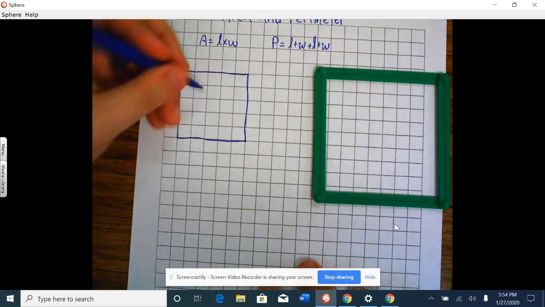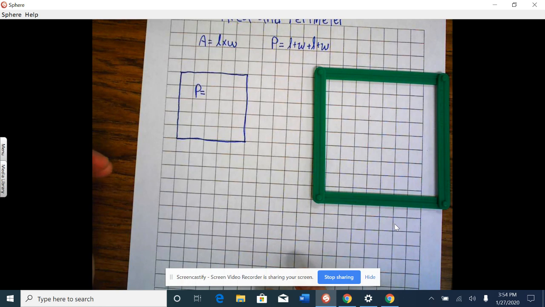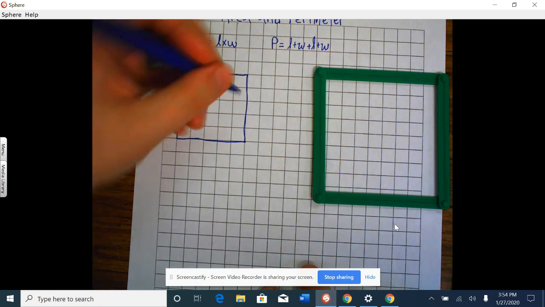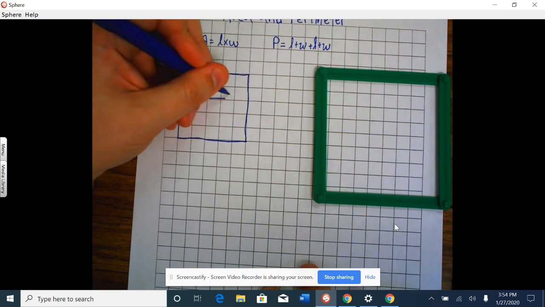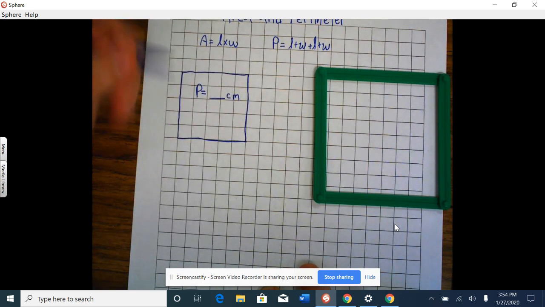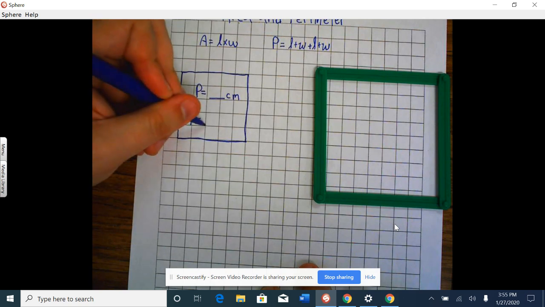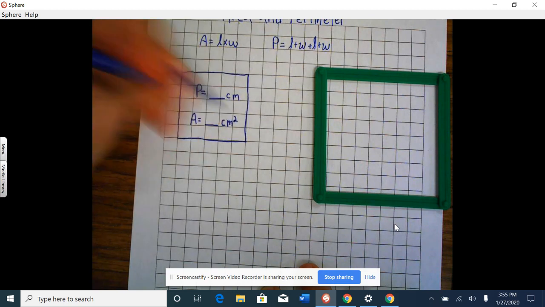Okay, and inside it, the top half of it, on a different sheet of scratch paper, calculate the perimeter, and put what the perimeter equals here. And remember, it'll be a number right here, and then centimeters. And then do the same thing with the area. Calculate it on a different piece of paper. Area is going to equal a certain number of centimeters squared, or to the second power.